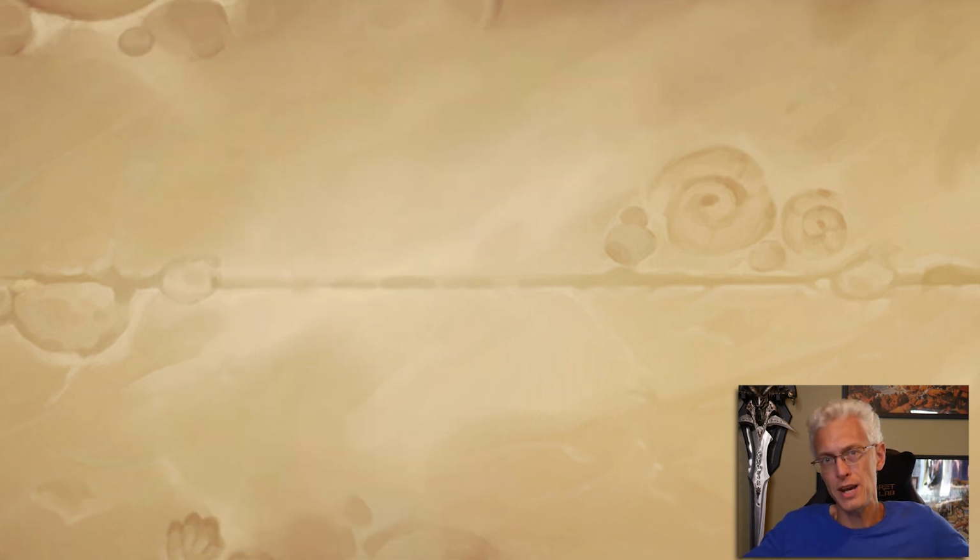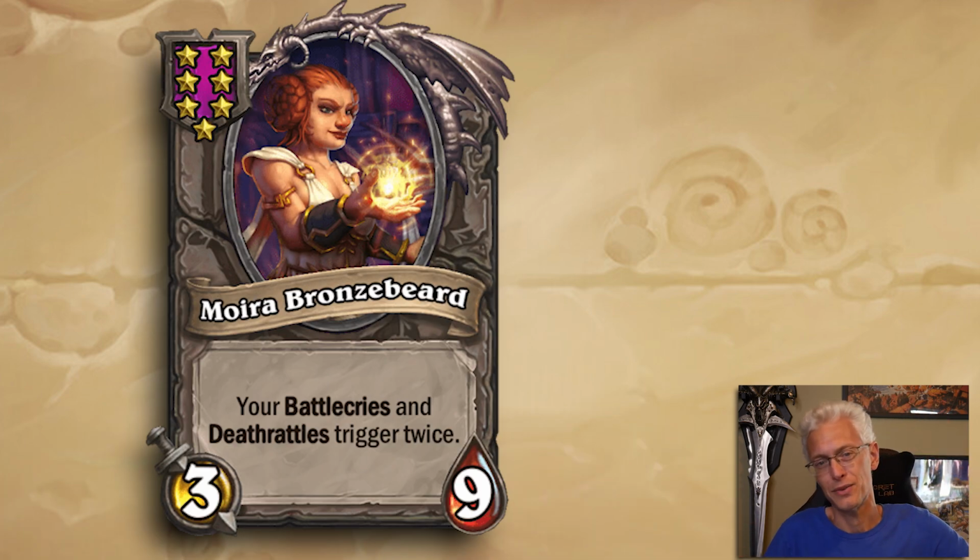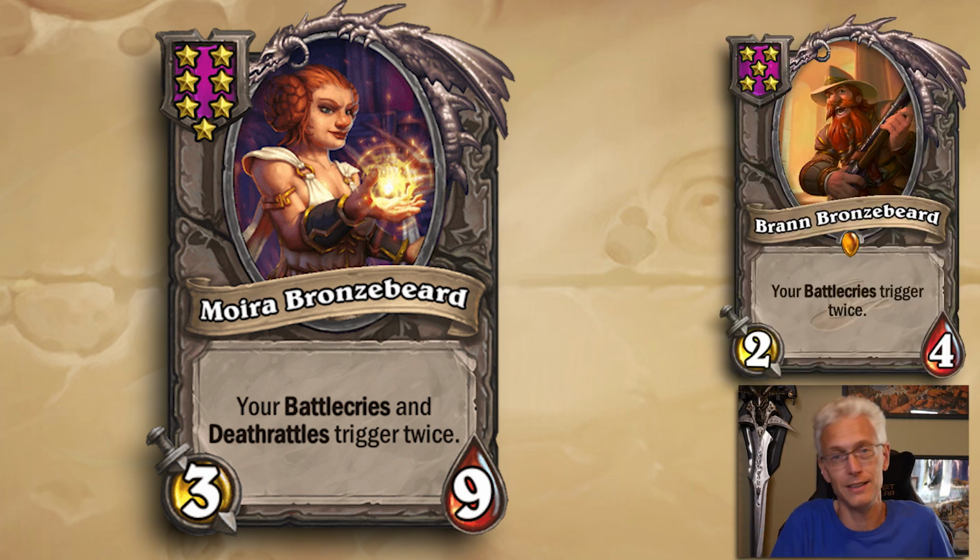We have to cover tier 7. Why do we have to cover tier 7? Because we want to cover everything as much as possible. We're going to start with a neutral tier 7, Moria Bronzebeard, a 3/9 neutral. Your battle cries and death rattles trigger twice.